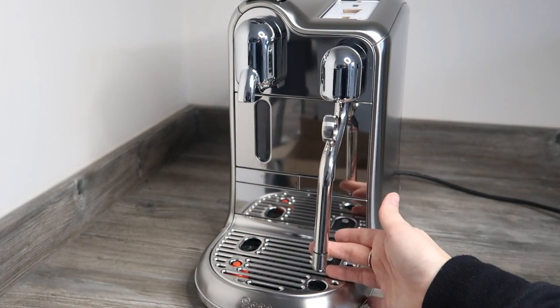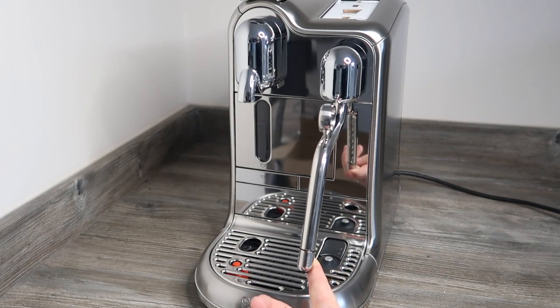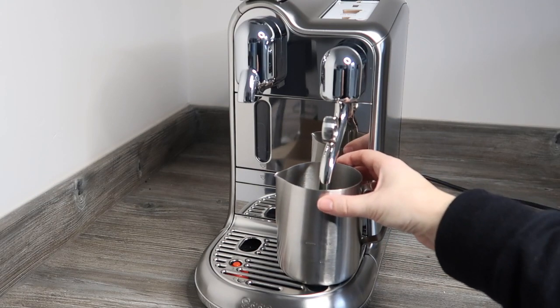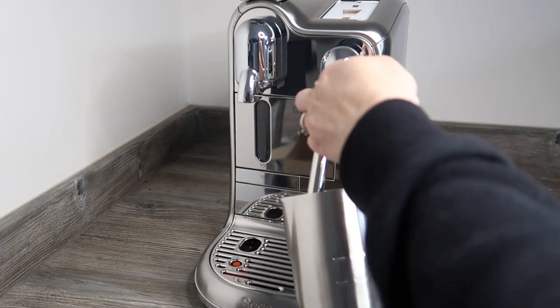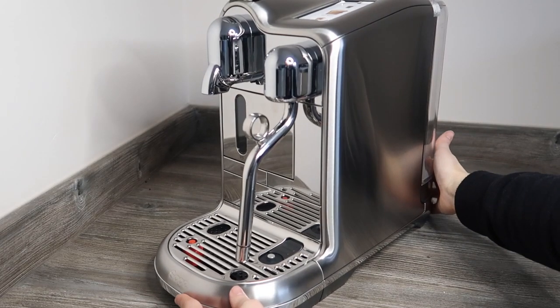So obviously you've got your little steam wand here. There is actually a little sensor there, if you can just about see that little metal sensor. When you're making the milk-based drinks, you just have to make sure that it is on the sensor so that it picks it up and does the heating up and stuff. Let's have a little tour around what this machine looks like.